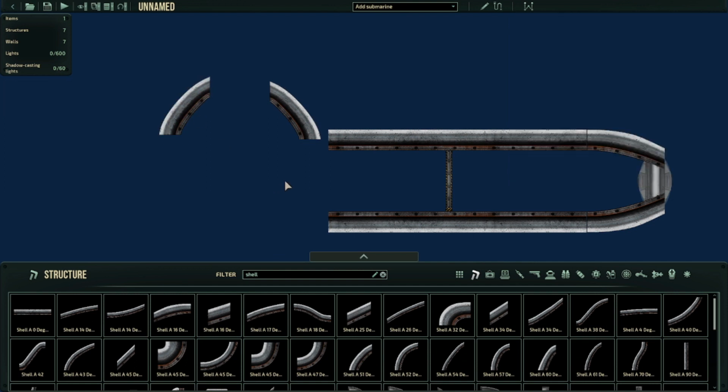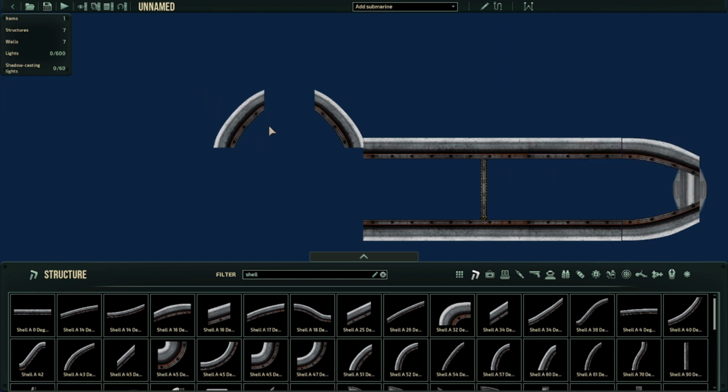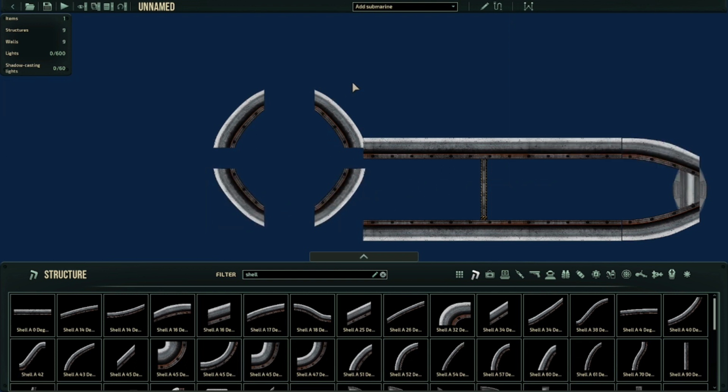So I guess I can use these blocks. Maybe. Okay, first of all, we're gonna try to build a single ball. See how it looks.